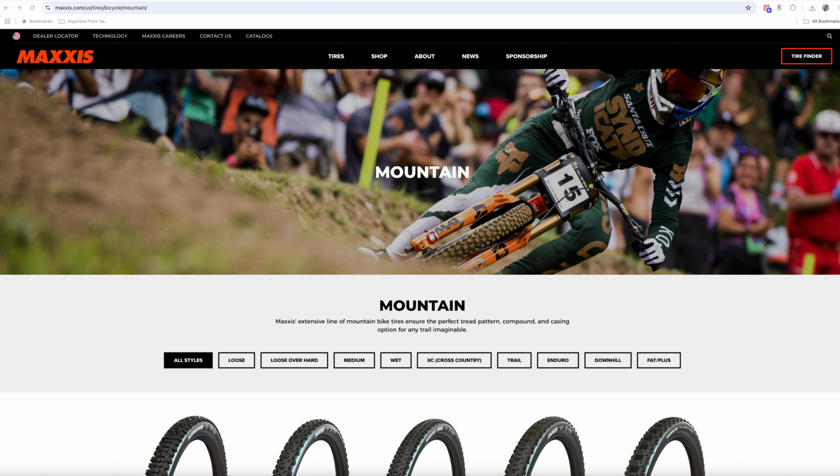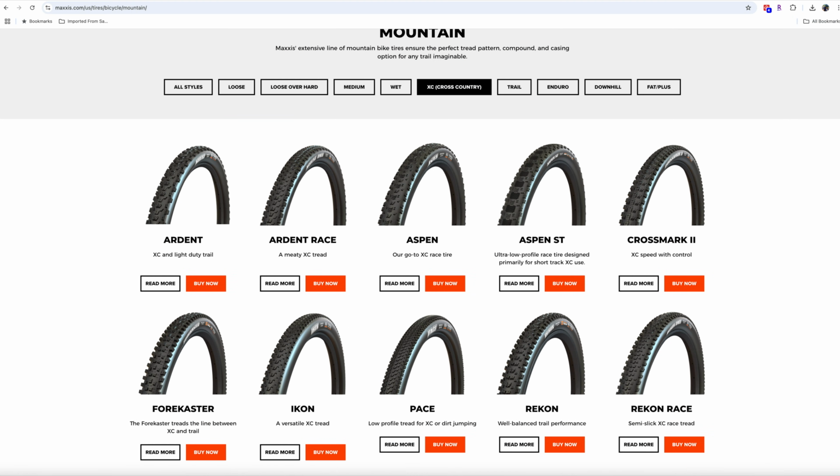The MAXXIS Aspen and Rekon Race sit squarely within the XC, the cross-country category of the MAXXIS mountain bike tire lineup. You have the regular Aspen, which is their go-to XC tire suitable for mounting on either the front or the rear wheel. They also carry the Aspen ST model, which is a semi-slick tire best used for hard pack conditions, like short track courses. The last XC tire choice is the Rekon Race, which MAXXIS recommends as a rear use only tire. And if used that way, is said to give riders a bit less rolling resistance, yet better traction than either the Aspen or the Aspen ST.